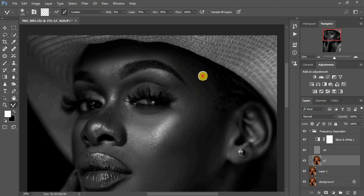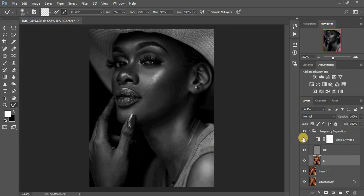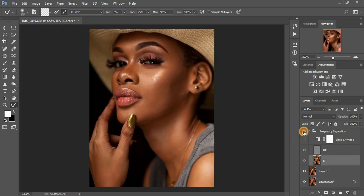So right now we are doing the blending, so we're going to come right here close to her cheekbone and we're going to blend this area too. Then come right on the lip area. We mix this area. So let me show you guys the progress so far. Before, after. It looks amazing right now.